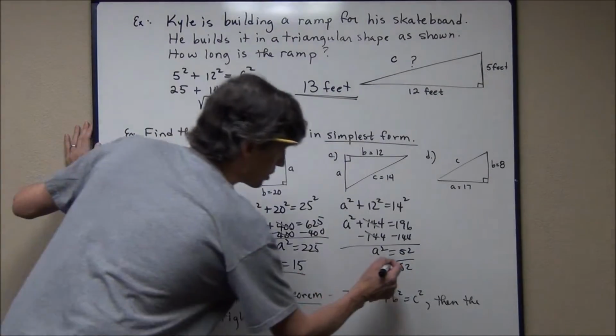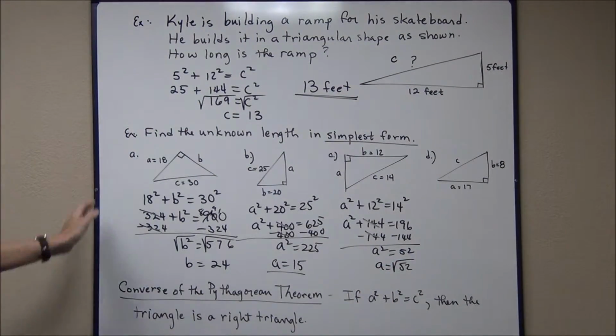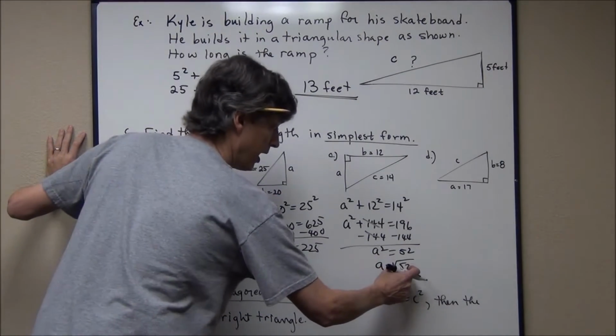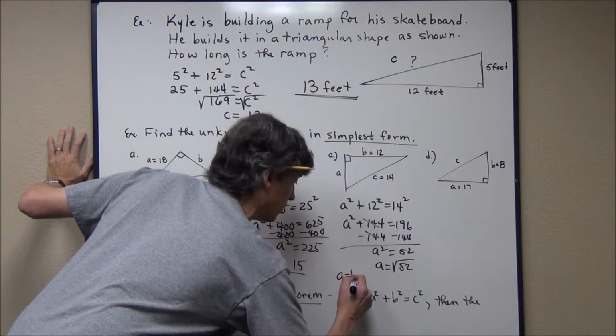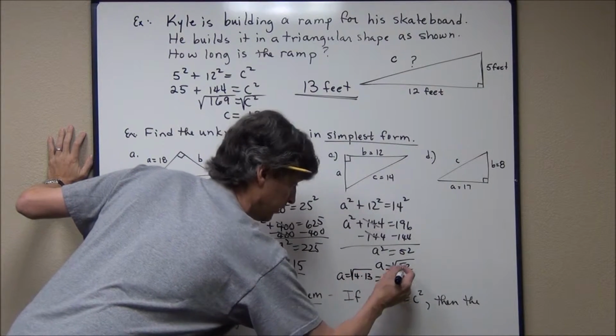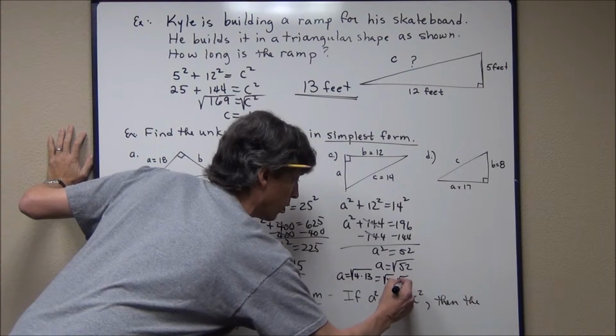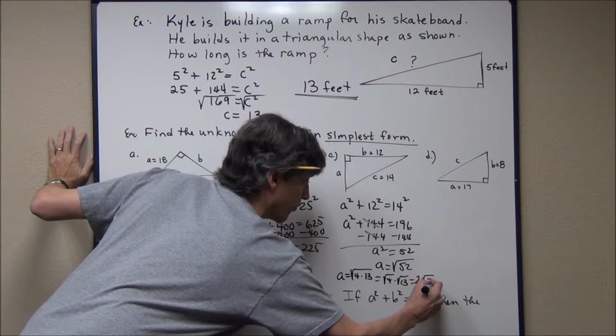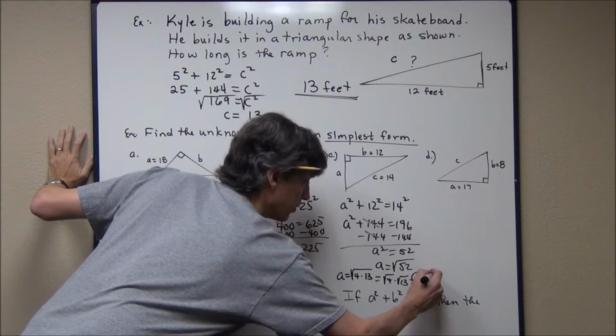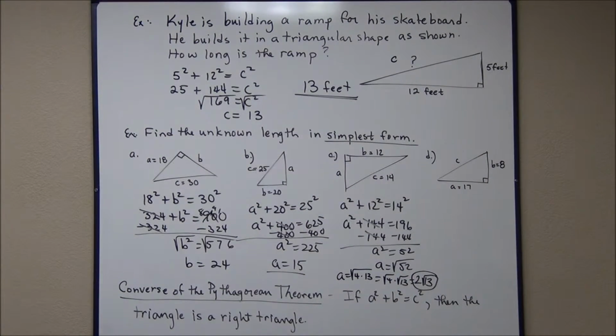That's supposed to be a 5 there. It looks a little bit more like the letter S. But the square root of 52 does simplify because 4 divides into 52. So like we did in a section or so ago, I'm going to simplify this by breaking this apart as 4 times 13. a is equal to the square root of 4 times 13, which is 52. That's the square root of 4 times the square root of 13. That's 2 square roots of 13 here. And that's my answer. That's what a turns out to be. Now if you punch it into a calculator, you're just going to get some long decimal. So you're better off in this case making sure of your work by simplifying the radical.